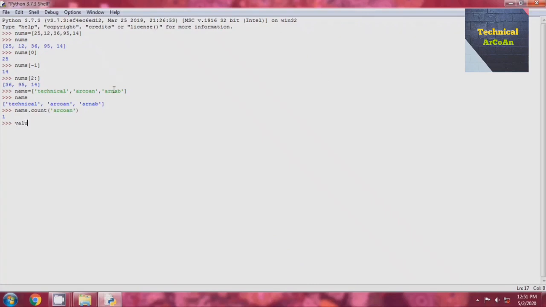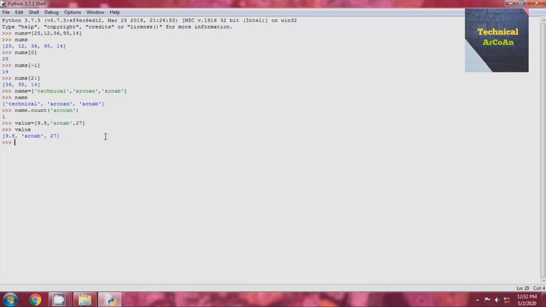Okay. Now go for another example. Suppose we take value and the list elements are 9.8, Arnab, 27 and enter. And if we want the output, just write value and we get the elements. Why? Because different types of elements work together within the list also. Okay, and the index starts from 0 to size -1. So it starts from 0, 1, 2. So these are 3 elements, meaning the highest index should be 2.